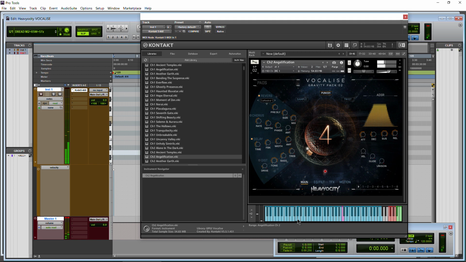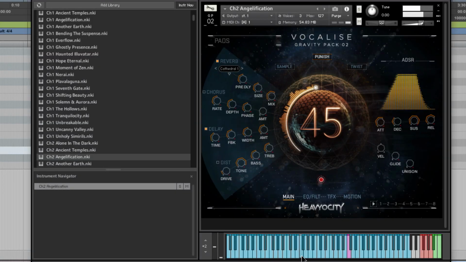Nice low sound there. Let's punch it a little bit. Maybe a bit too much. We can put a chorus on that, which would sound pretty cool. And let's put some glide in there. A little unison. Pull the attack down. And maybe just so it peaks and then drops down. So right there, with just a few tweaks, we completely changed the sound.